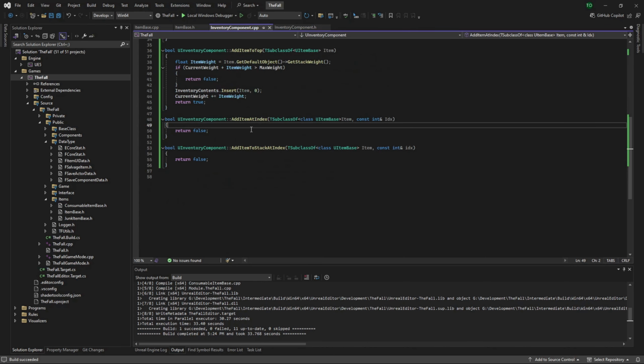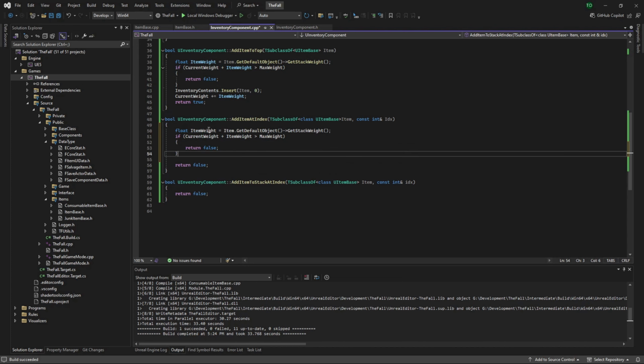So... add item at index. Well, we already have right here, we have our logic. Now, I've just done something on purpose that I hope nobody does. The second you copy and paste a chunk of code like this, create a helper function.